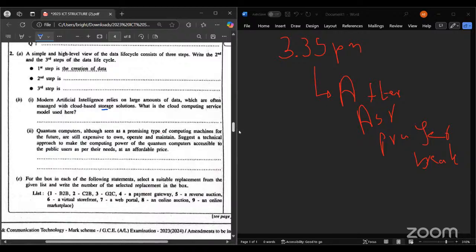What are the main steps? First of all, data creation. Then you can write either data processing or data managing.